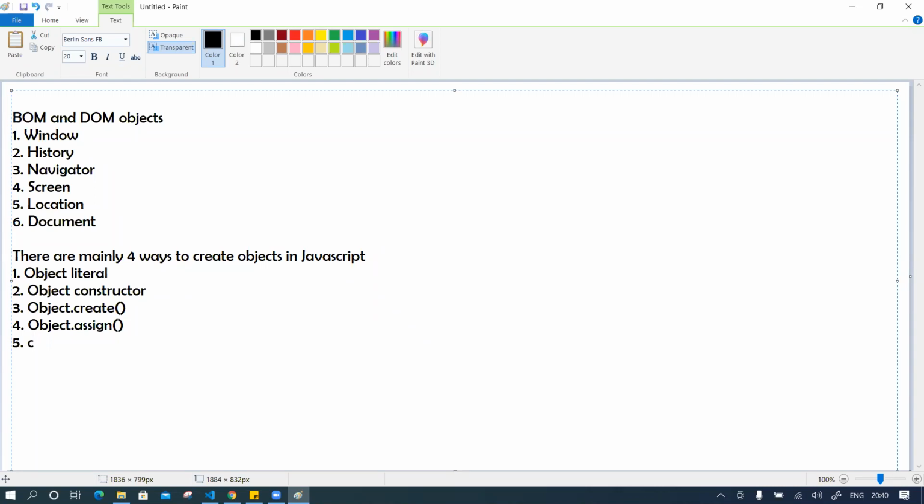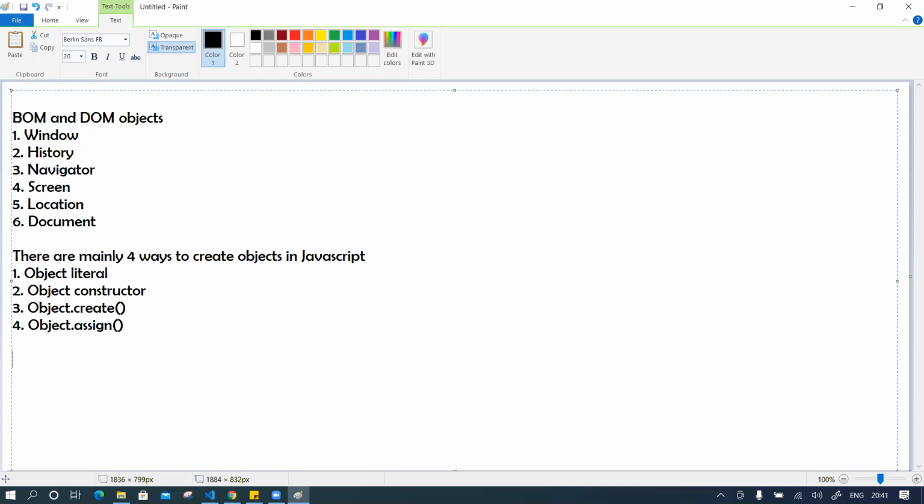This is similar to a normal JavaScript function, but we use it at the ES6 level. I don't want to discuss it here, I'm just writing it. We will discuss it at the time of ES6.